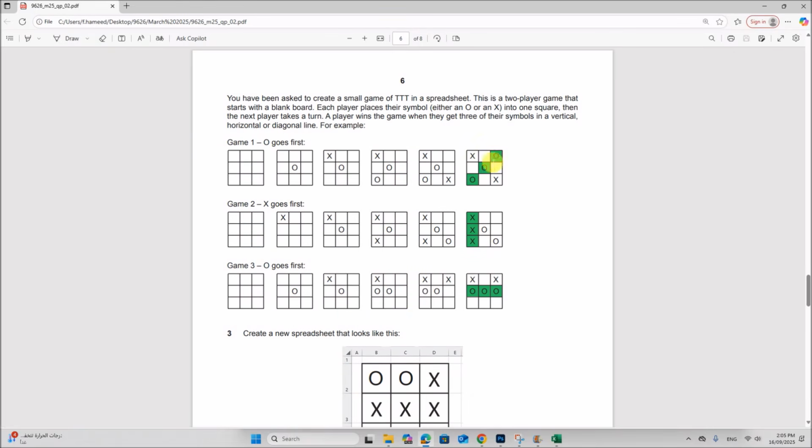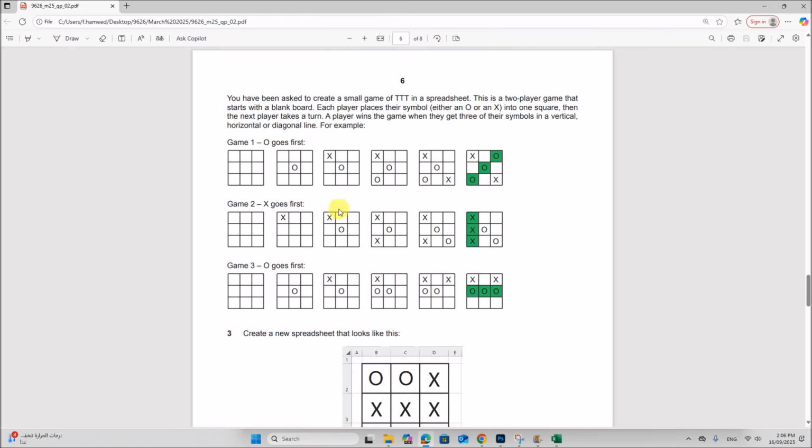So we need to make sure that if any of the data O or X is in a row, either horizontally or vertically or diagonally, then it should be green. You have to set the squares to green.